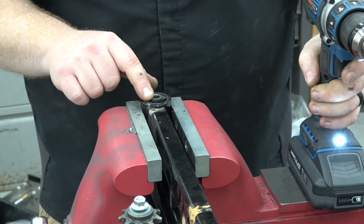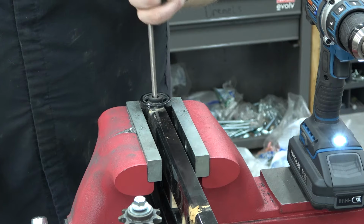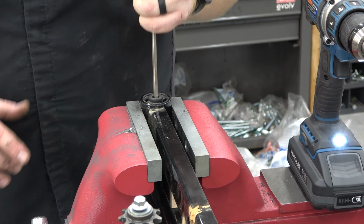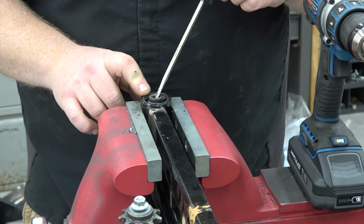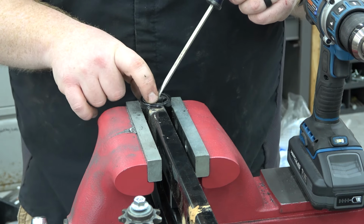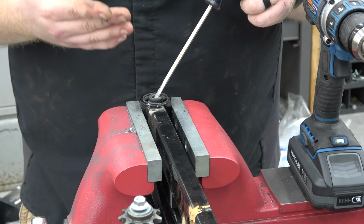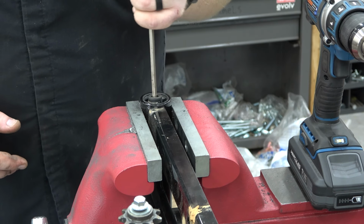So this is the rubber bushing we talked about being a weak point on these bikes. You can see that if you get any kind of horsepower in them, it's going to let the whole engine cradle move. All the horsepower is going into this cradle here. So we sell on rbgcars.com steel slugs to put in here. If you have a lathe, you can probably make them yourself, but for the people that don't, we make them. We get them CNC made local, so they're made in America with American hands.